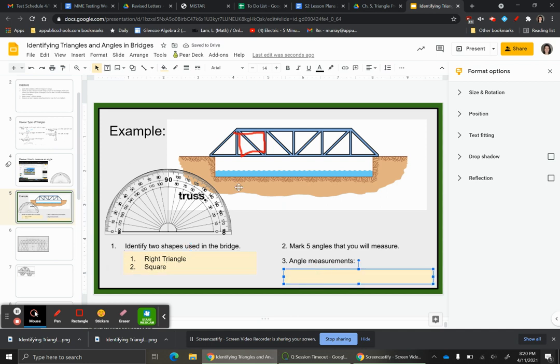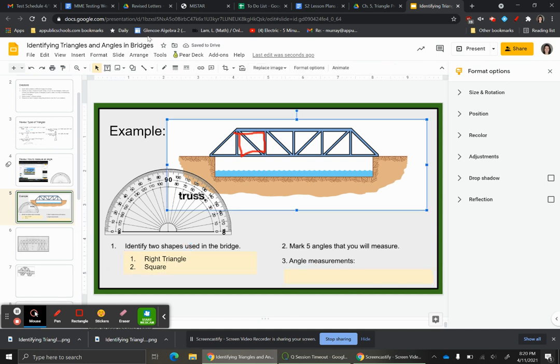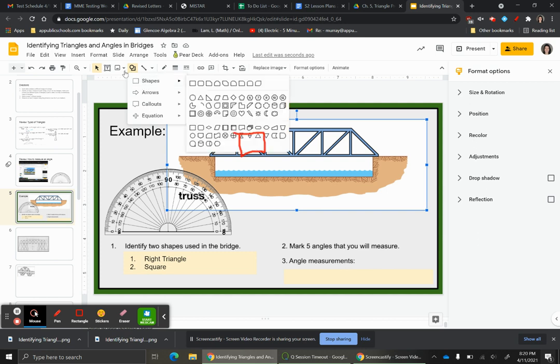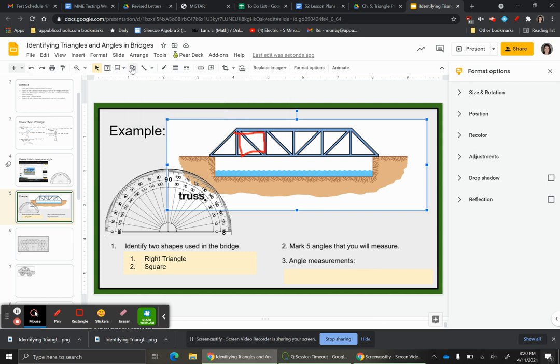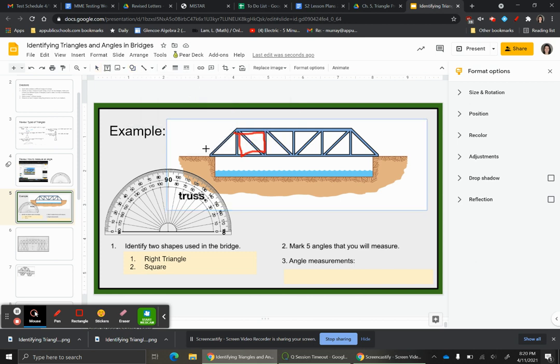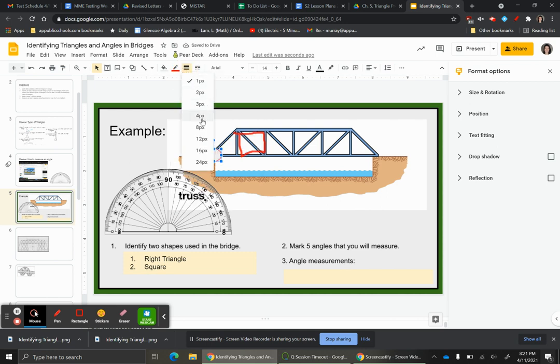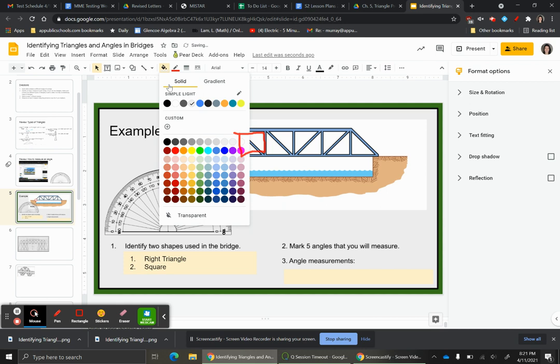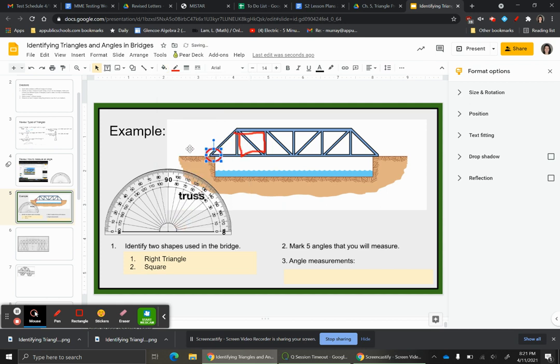Then for the angle measurements, I'm going to need to mark which angles I decide to use. So the easiest thing might be to go up here at the top, go to shapes, and then whatever shape you want to use. I'm just going to use the circle. Maybe I want to use this one, and I'll make it a little bit easier for you guys to see. We'll make it transparent so you can see through it.